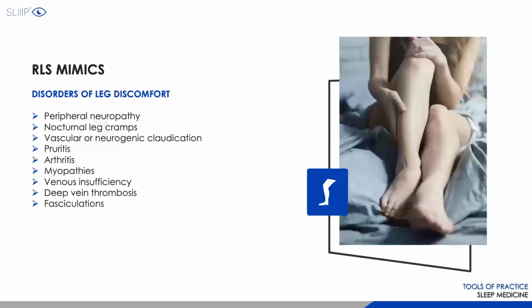Now, what are true mimics is the discomfort that patients feel. And this is driven by neuropathy or leg cramps or claudication, myopathies, venous insufficiencies. And I'll describe a little bit more what differentiates them, because don't forget the 4 clinical criteria. And don't forget, this is a clinical diagnosis, not a sleep study diagnosis. You have the 4. You have the urge to move your legs. You have the relief of the urge that gets better with slight movement. You also have someone where it's worse at night, and when you move, it relieves that discomfort that they have.